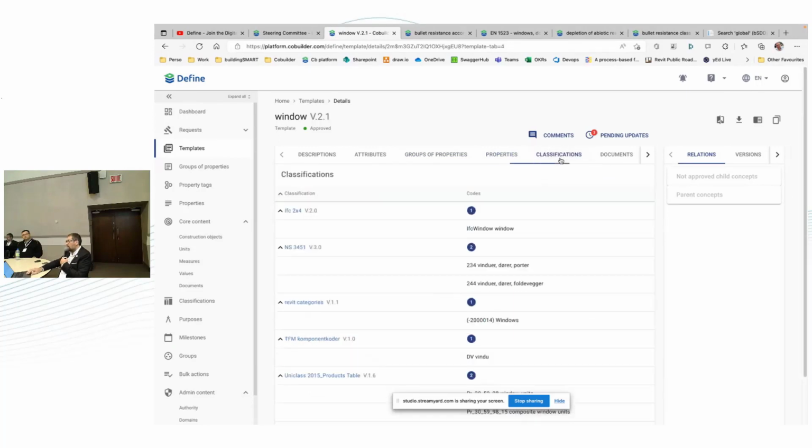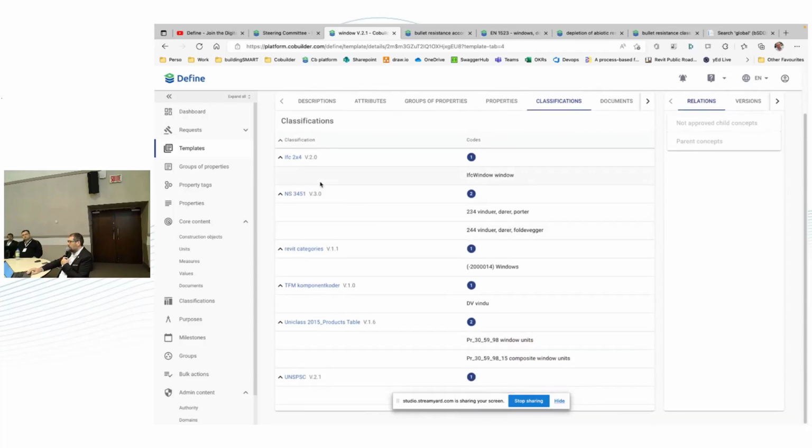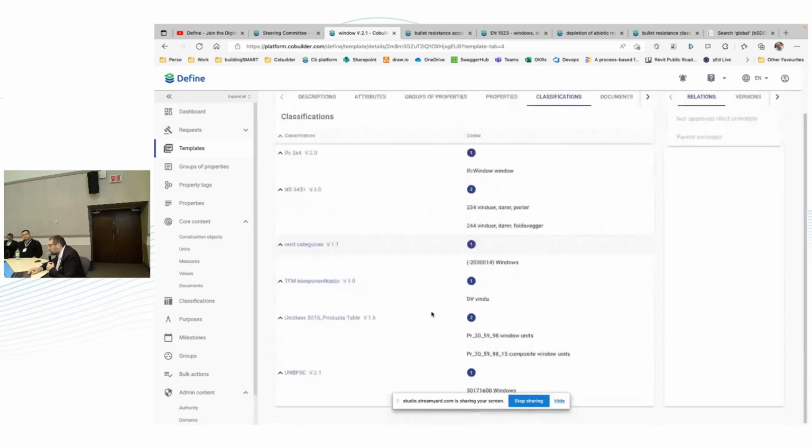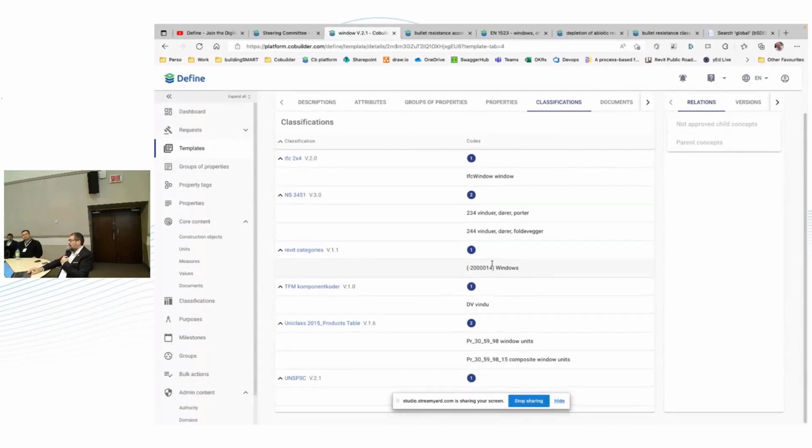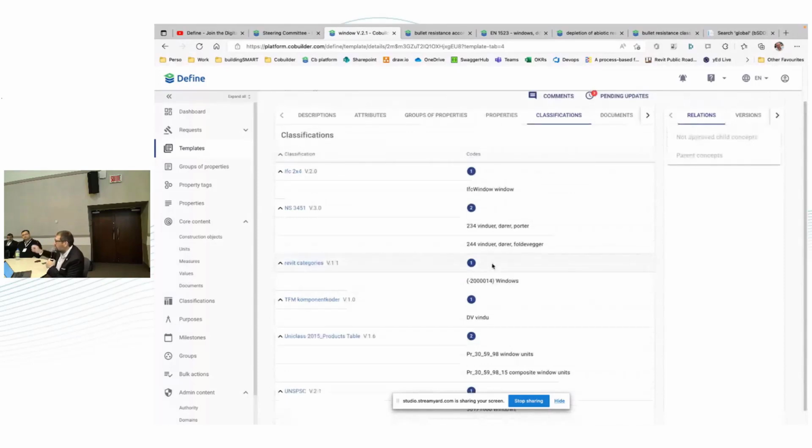And then you have something called classification. That's where you will be able to say that my window in ISE4 corresponds to an ISE window, and in Revit that corresponds to a Revit family. And this means that when I hit the button to push this content to bSDD, I will keep this link.